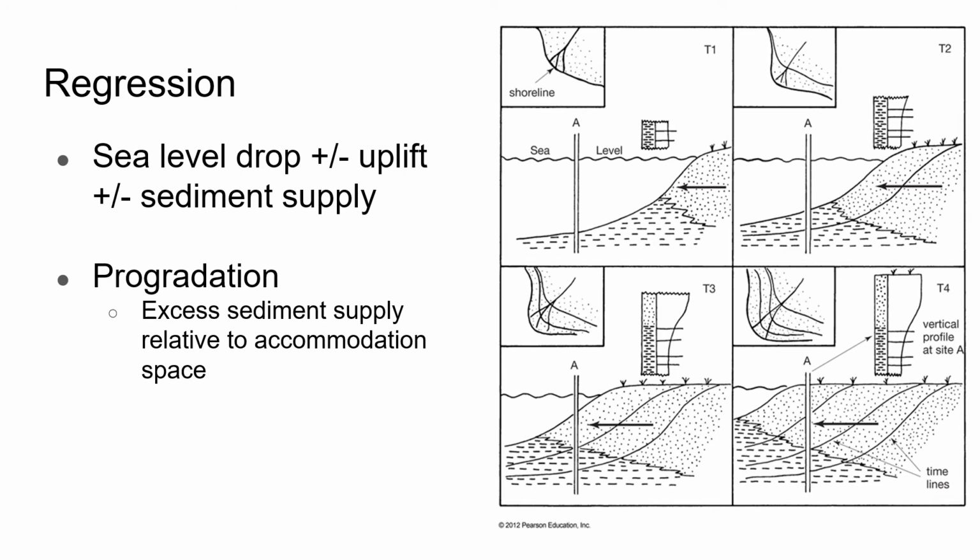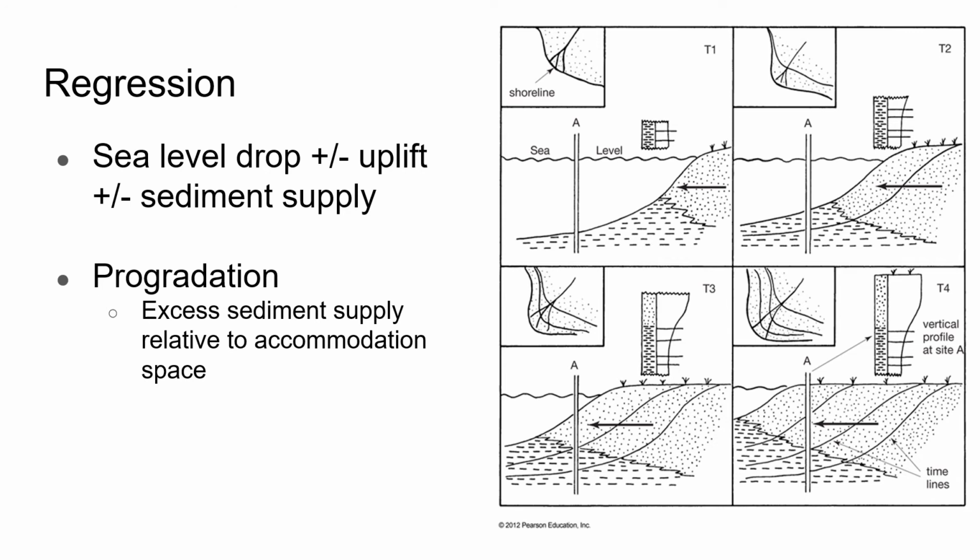So one way that we can form a regression is called progradation. This happens by having an excessive sediment supply relative to the basin size, or what we call accommodation space. This is a figure from a different source, not from your textbook, but you will have a copy of it. In figure A, or time 1, you can see we have a sea level. There's a beach, and then it grades into a shale. During time 2, we have added more sediment to that basin, and now the land is prograding outward. And then 3, and then 4, you can see how it continues.